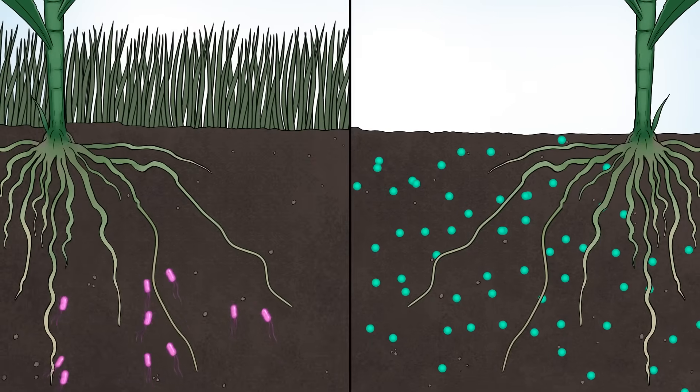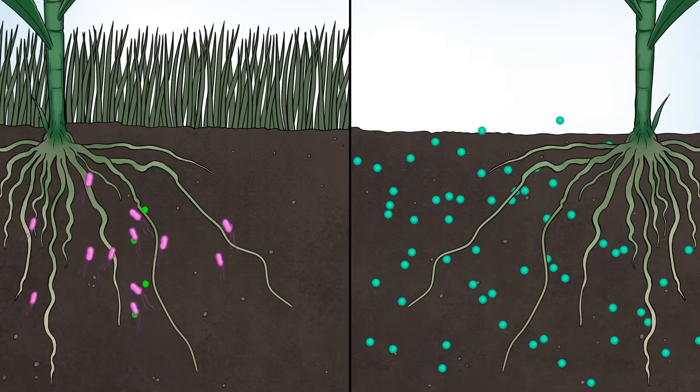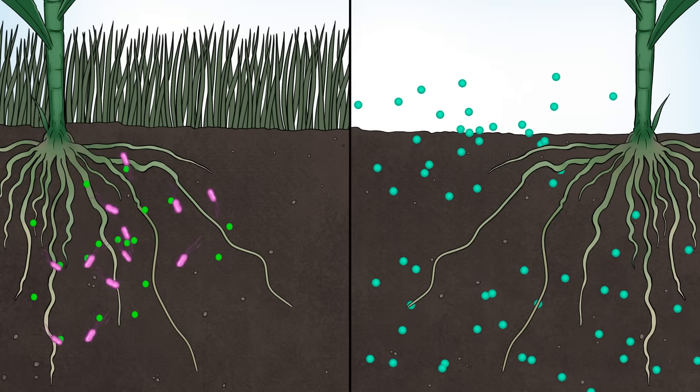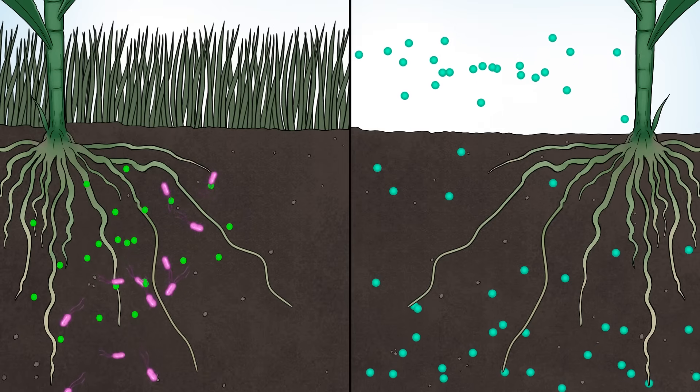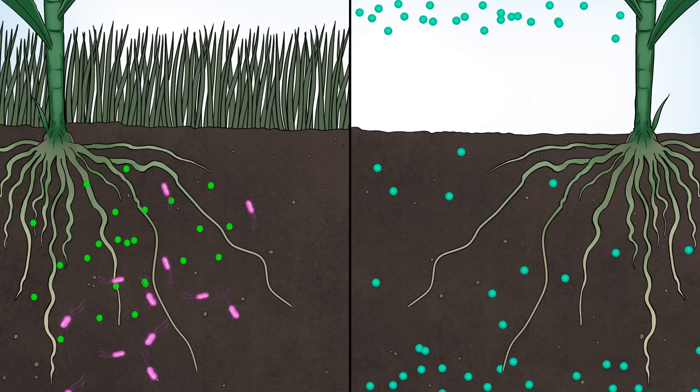Taking a look at these two systems, the challenge for a grower is finding the right balance between synthetic nitrogen inputs and maintaining the plant-microbe interaction. Keeping these microbes up and running while still reaping the benefit of synthetic nitrogen may be the best way to get crops the nitrogen they need all season long.